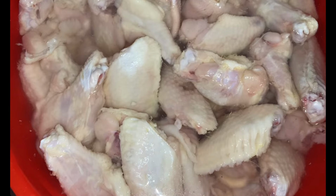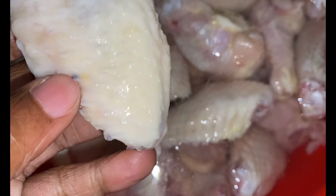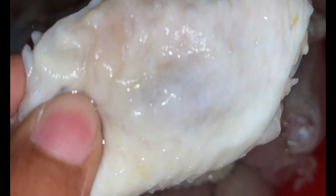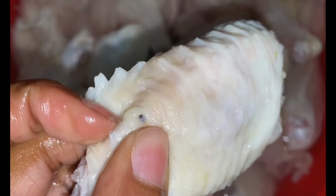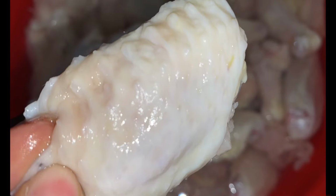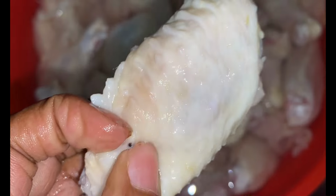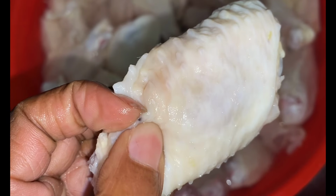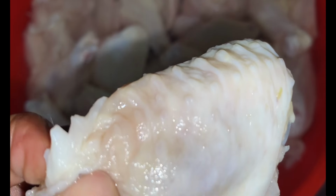I think it's been soaked about an hour now. That's good enough. See, it got pimples all on it. That vinegar gonna get it right. Let me see if I can bust this pimple, or is that a blood vessel? Get out of there. Get a knife or some tweezers.